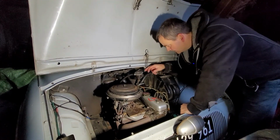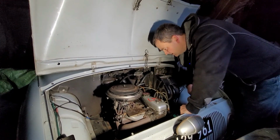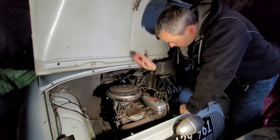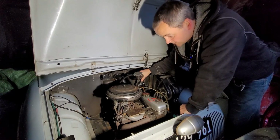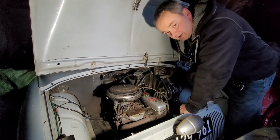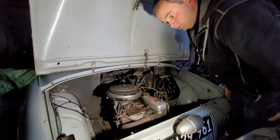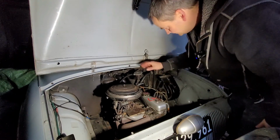Can I call Renault and ask them, what were you thinking back in the late 50s, early 60s? Bah, I think it's too late. I know what you're thinking. Why don't I just get the job done, drain it, fill it with fresh fluid that I know can last the winter. But reality is, time is an issue, and this is not the only car waiting. It's always easy to say, just do the right thing, yeah, but, well, that's life.